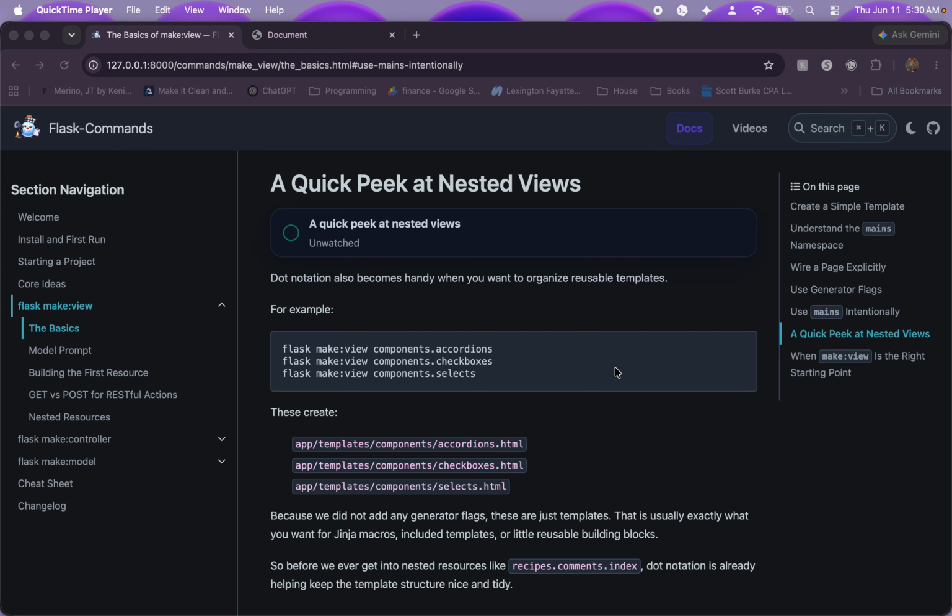For example, you want your buttons on your application to all look the same, or you want your accordions to all have a similar look. So some piece of HTML that you're going to reuse over and over and over, and instead of putting a button styled in a particular way in each HTML page, you want to organize that and reuse the same piece over and over. So I often put those under templates in what's called components.